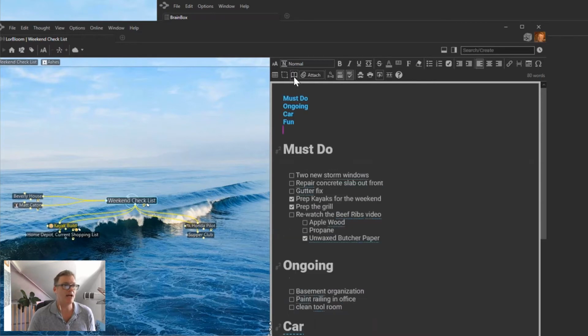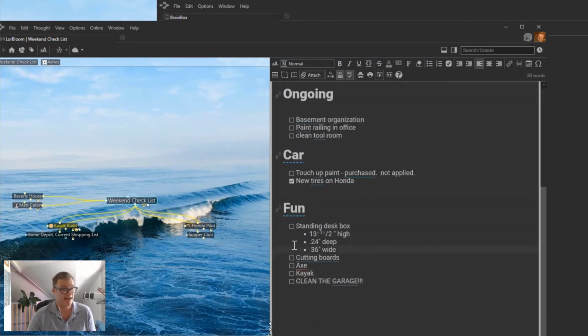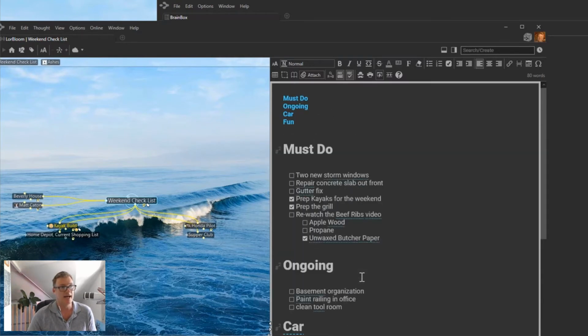I'm going to add a permanent table of contents right at the top. So this is a fairly small note so far, but if I want to just review all the fun things that are on my sort of weekend checklist, I've got some extra time, 3-day weekend, I'm going to build my stand-up desk. I'm going to clean out the garage, or work a little bit on my kayak and so forth. And then scroll right back up to the top.